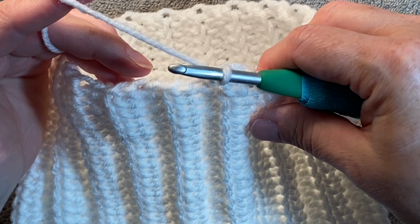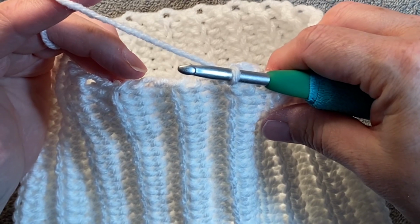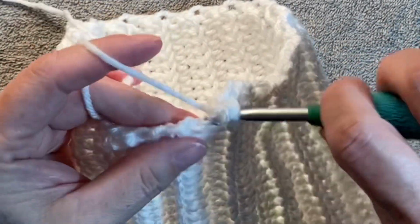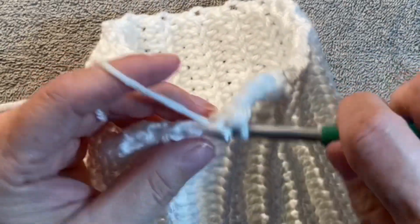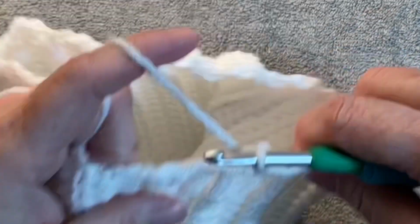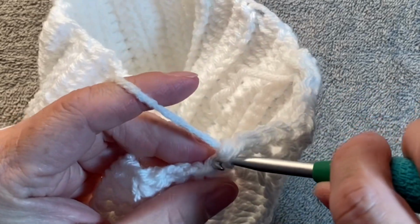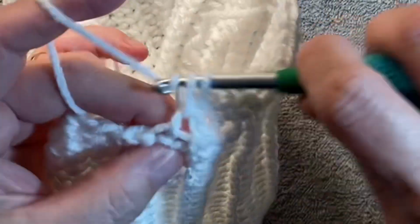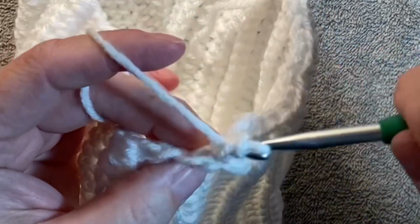And every third stitch, I'm going to increase. So I will do single crochet, single crochet, single crochet, two single crochets all the way around the piece. So this next stitch would be two single crochets, and then I would proceed with doing single crochet, single crochet, single crochet, and again putting my hook in wherever it feels comfortable. And every three single crochets, I am doing two single crochets in the next. 1, 2, 3. And then 1, 2. And this is to enlarge it, to lay around our neck area more comfortably.